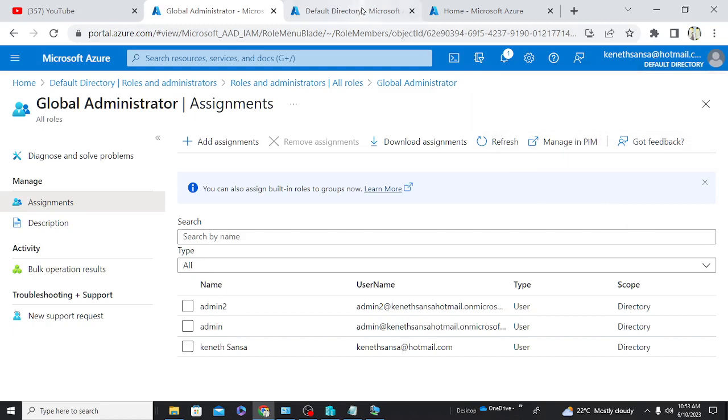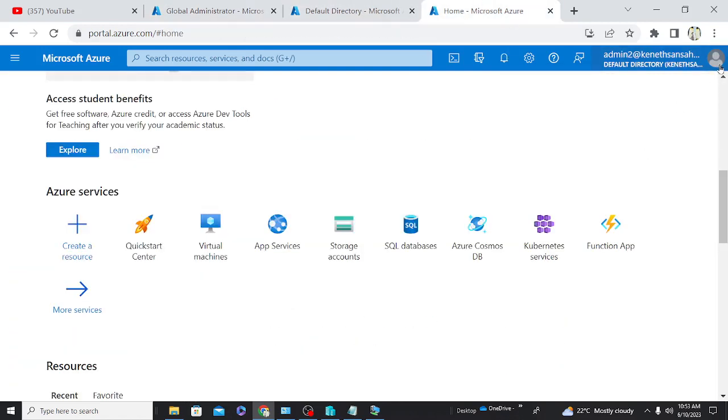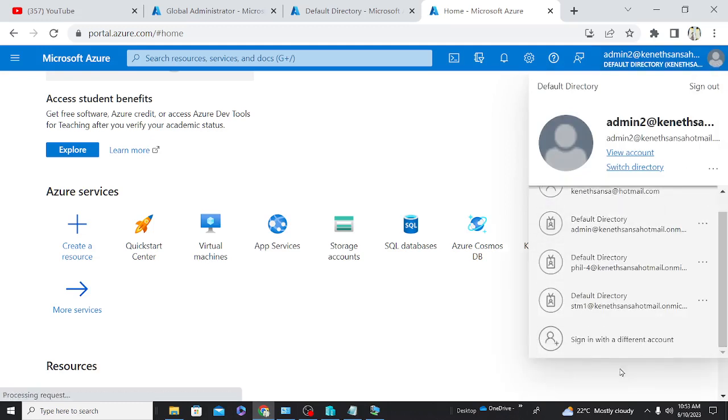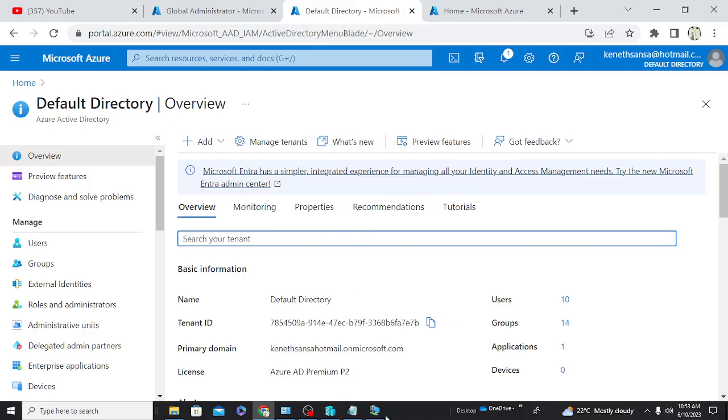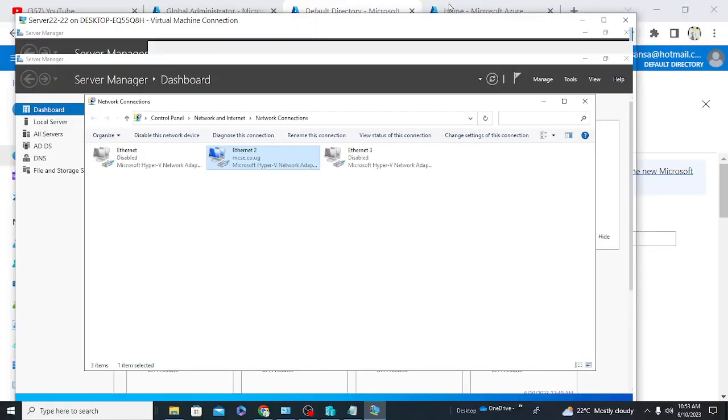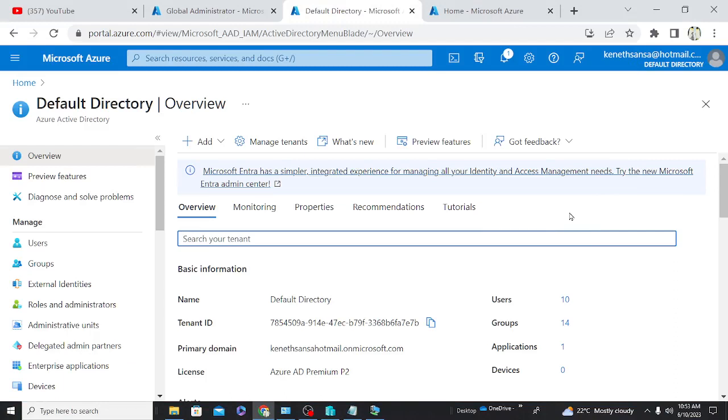Then you switch, sign in with a different account, then try them out with the on-premises passwords. Yes. Automatically, yes. Automatically transfers them.